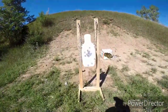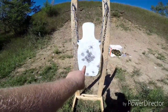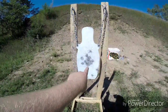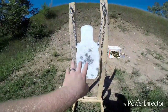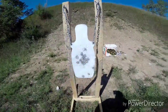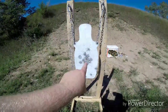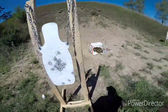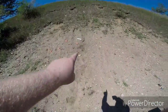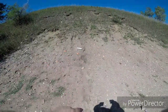Okay. So as you can see, I'm still consistently hitting the steel in a nice group without the silencer, with the cheap stuff. So with the Bushnell red dot, you know, I'm not a sniper, I'm your average Joe, but I'm happy with that. That's good. But all them rounds I told you I was hitting, this is to the right of the steel, right there. And it looks like I was impacting all in the same spot.